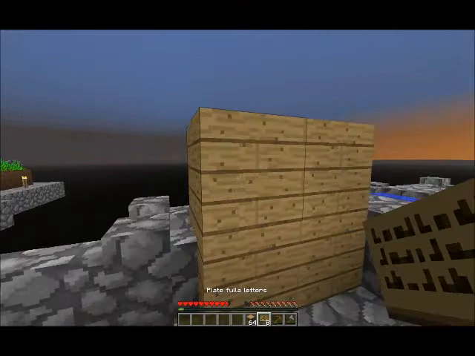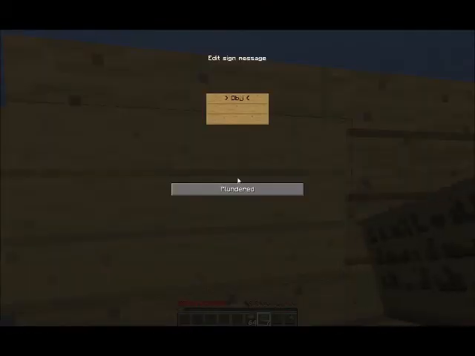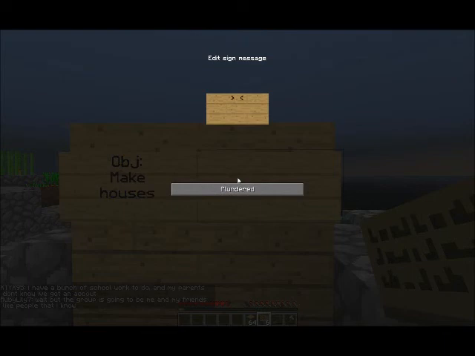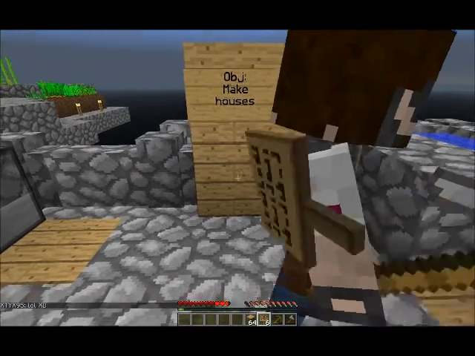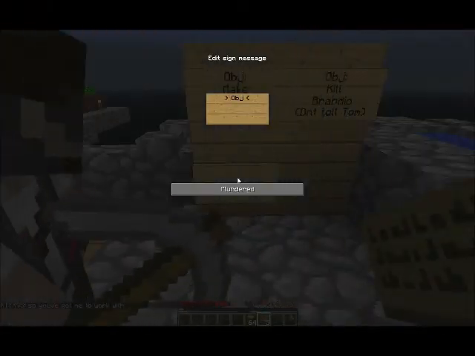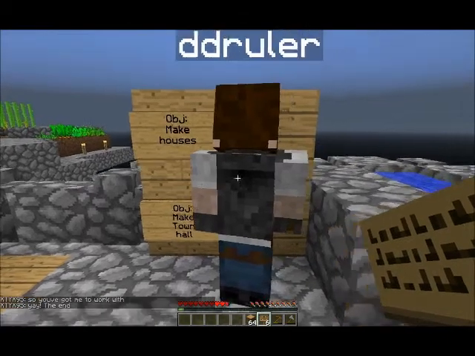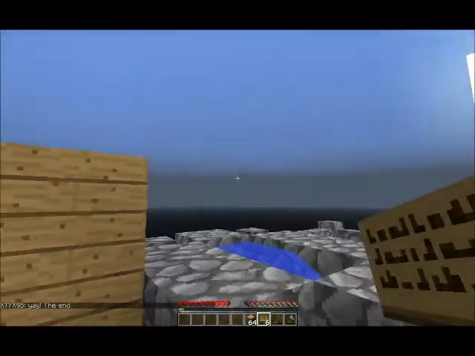Okay, so challenge number one is make a house each. That's what I was about to put. How did you know? Well, I'm homeless. That's how I knew. Then we're gonna have make town hall. Still picked up the sign as well. Yeah. What else?